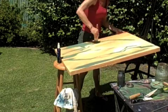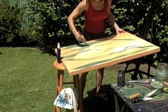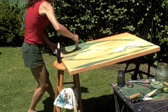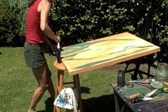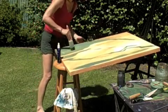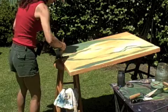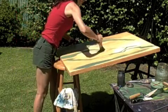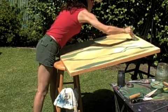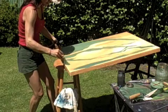So the first thing I'm going to do is get an underpainting going of some colors that I want to show through, and with the green I'm going to outline the place that I want to put my two fern fronds so that I know where to lay down my wood putty. I know where my molds are going to be going.